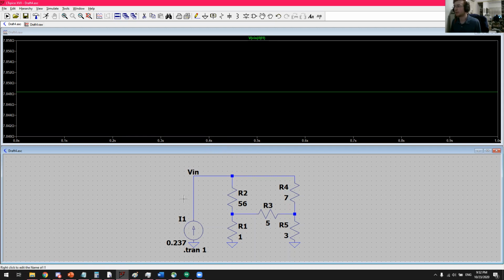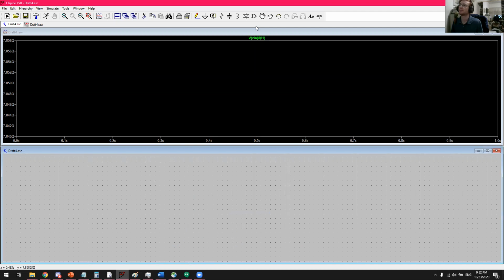So we were able to find the input resistance of an arbitrary network. And that can be very powerful. For example, if we had an amplifier with an unknown input resistance or an unknown output resistance, we could employ this technique to easily find that value. So let's get to a more complicated circuit. For example, one with a transistor.